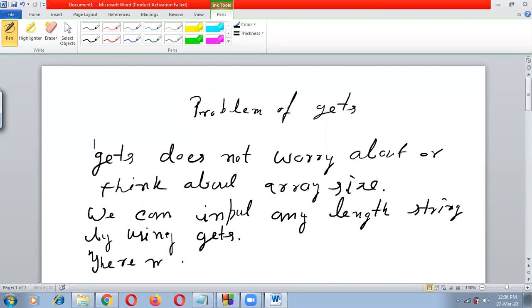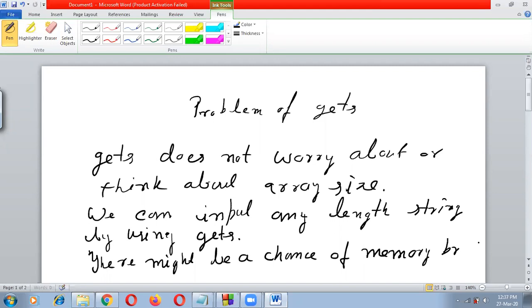So there might be a chance of memory breakdown or overflow. Okay. We have just seen that I can input any length string by using gets.